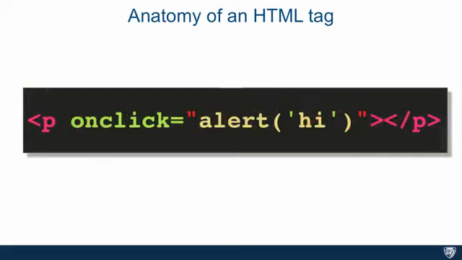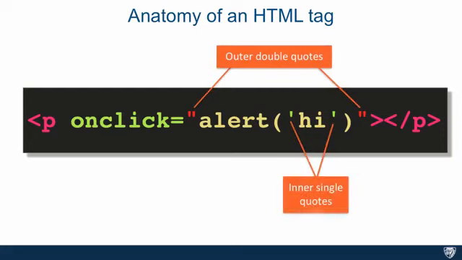A more interesting case arises when the value of the attribute itself contains quotes, so the actual value has quotes as part of its value. In this type of situation, the only thing you have to watch out for is making sure you close the quotes in the opposite order of opening them. So if the last quote was a single quote, it must be closed first. Which quotes you start with doesn't make any difference. You could start with double quotes, as we have in the example here, or you could start with single quotes. You could also nest these as many times as you want, as long as you close them, obviously, in the proper order. But in practice, it's very rare that you have to have more than 2 levels of quotes. Any more than that, and your code just becomes messy and hard to read.